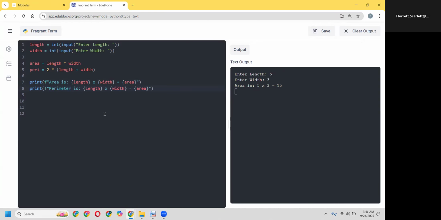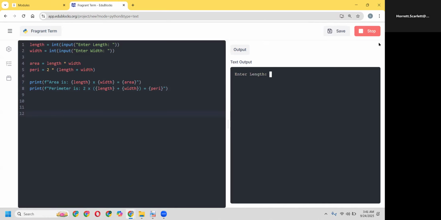The perimeter is, that's going to be 2 times length plus the width in brackets. That's how I want it to be displayed. And that is going to be equal to peri.